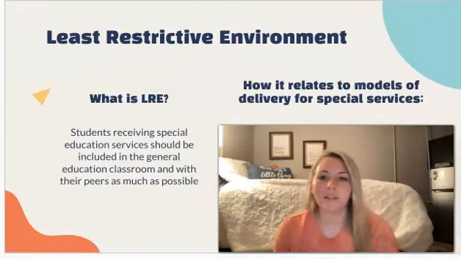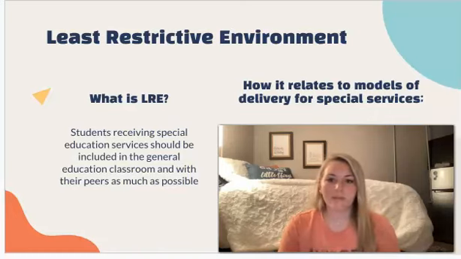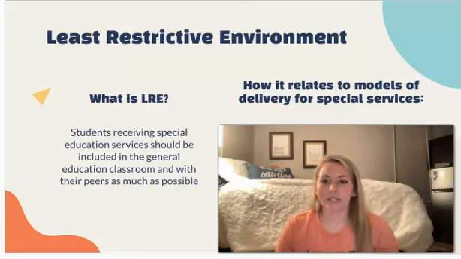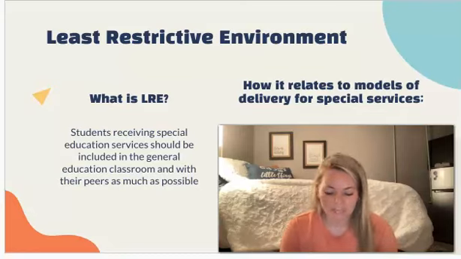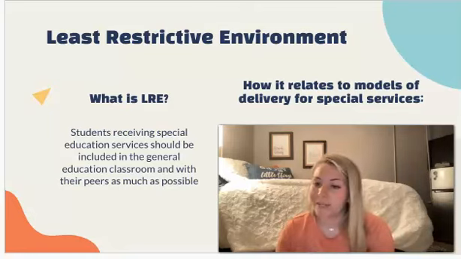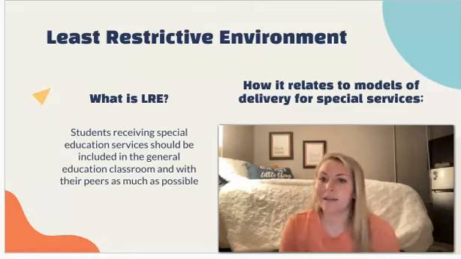So to start, we're going to talk a little bit about the least restrictive environment. The least restrictive environment is where students who are receiving special education services are included in their general education classroom as much as possible, and that they are participating in everything that their peers do as much as they can. This is just really important for them to make sure that they are included and that they are not left out of things that they are very capable of doing with their peers.